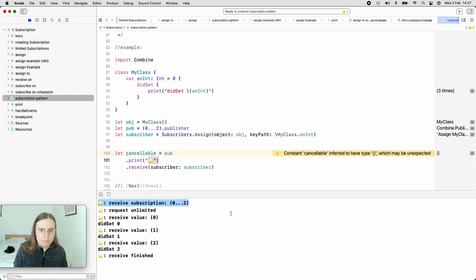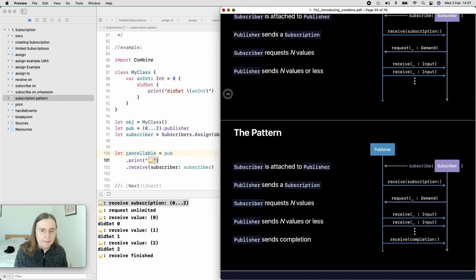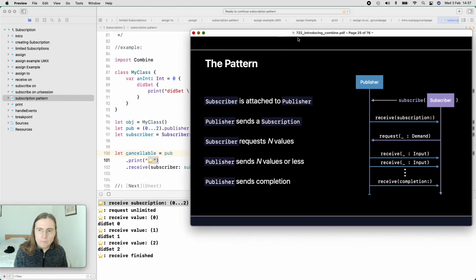Maybe I just need to bring up this slide here again. So we said when I attach a subscriber, my assign here to the publisher creates the subscription and calls this receive on the subscriber. So you see here, my subscriber receives a subscription of this sequence.